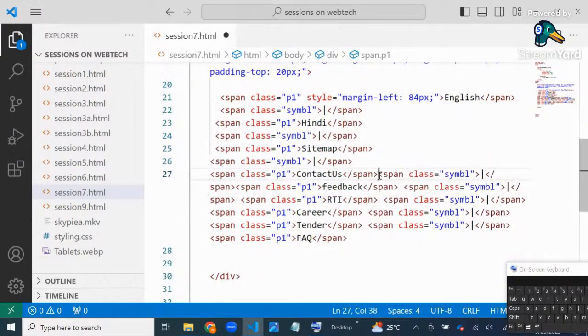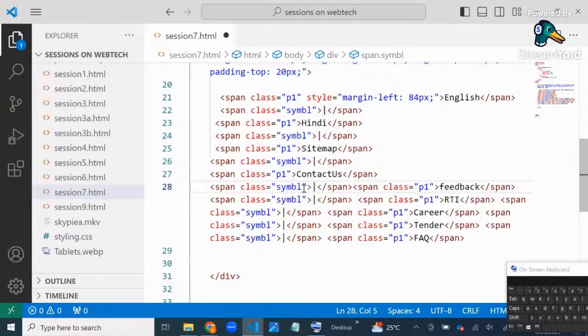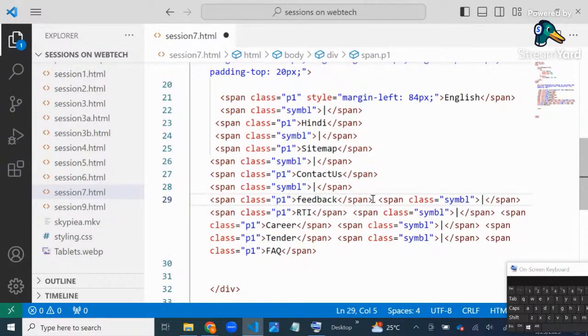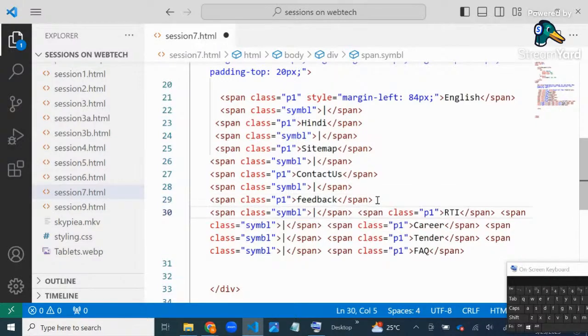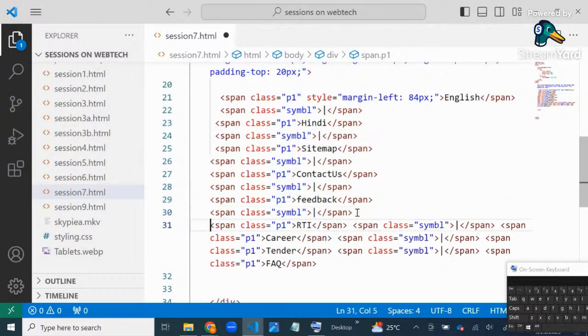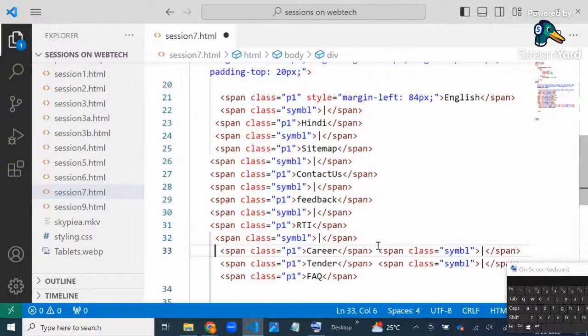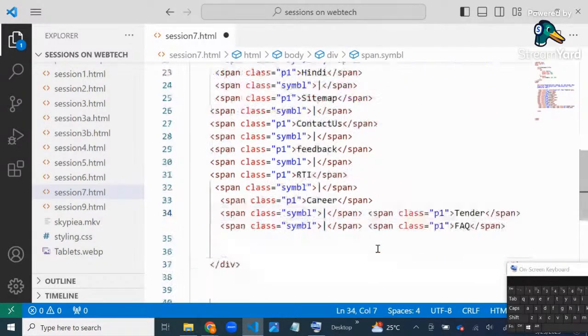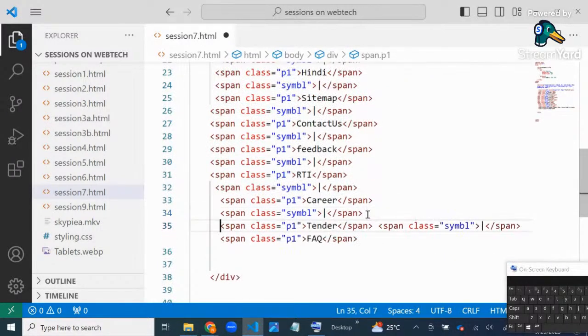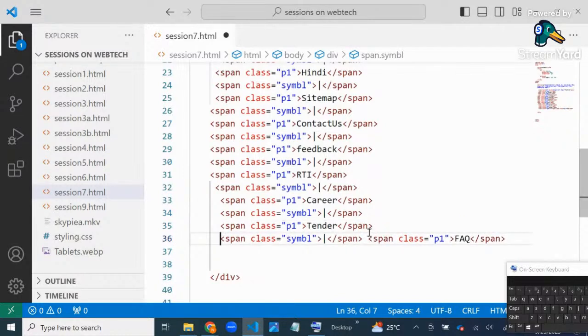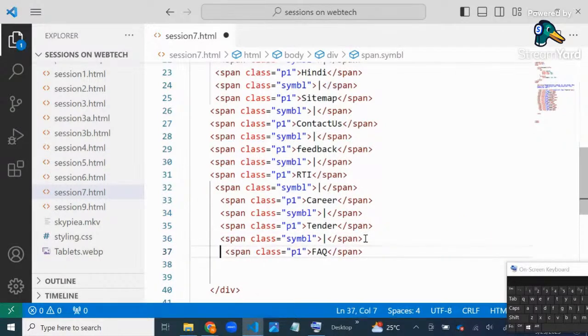So come down, and just to have a better look, I'm segregating the text and the symbol separately, because it was too jumbled up when I recreated it. I replaced all with the span tag, and the class name for the span tag is symbol.